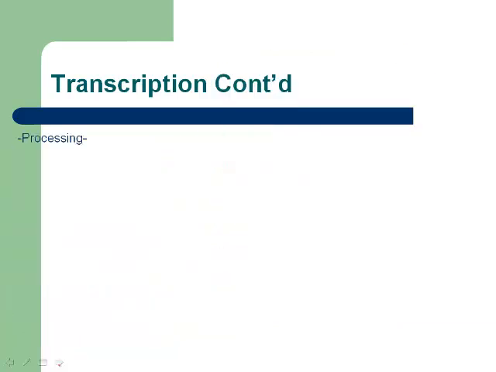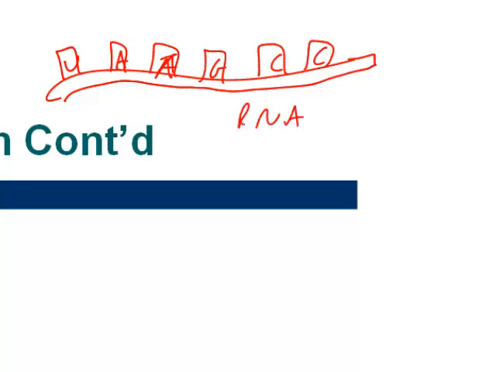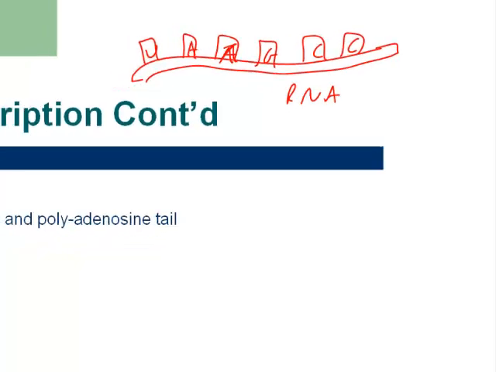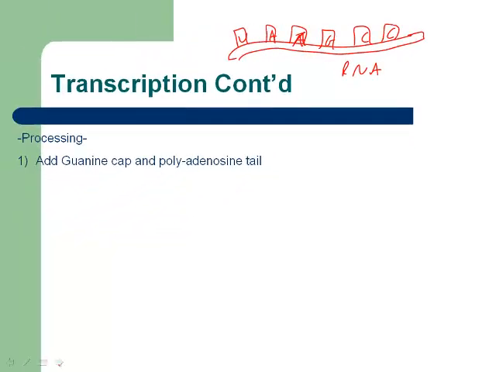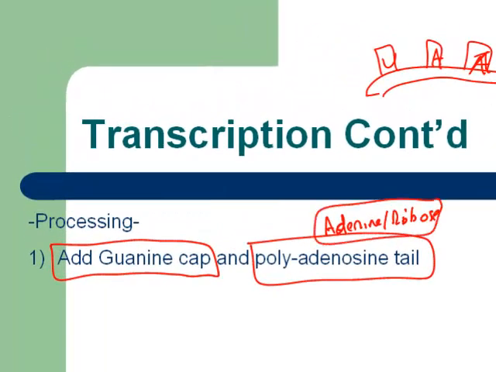So once this RNA strand, so we have all of our different bases, it still has that sugar phosphate backbone. So if this is our RNA strand, it's not completely done once we do transcription. It has to be processed. So what that means, and there's a picture in your notes about this too, is you add a guanine cap and then a polyadenosine tail. So that's like adenine and ribose, adenine, ribose sugar. So that's like the ATP, adenosine triphosphate. It gives it an adenosine tail.